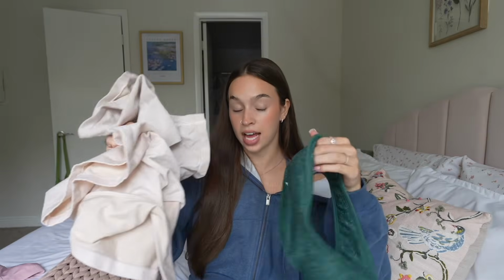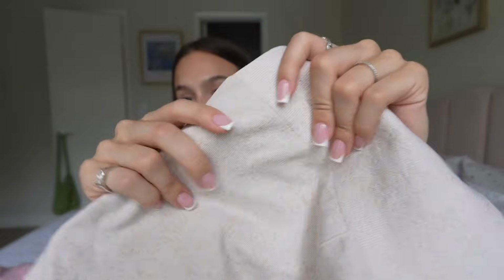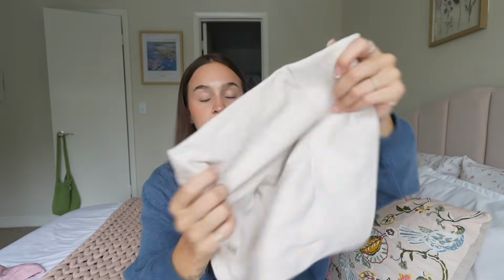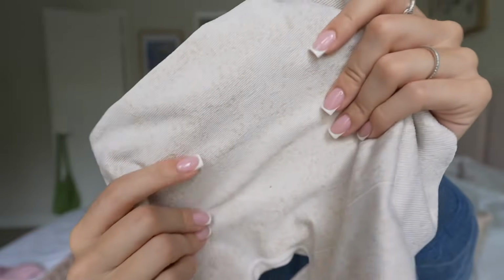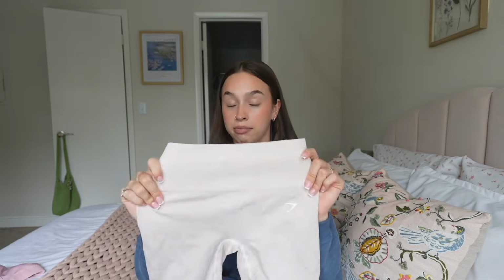Now for Adapt Fleck, select Adapt Fleck pieces are gonna be 30% off on the sale. Adapt Fleck is gonna have that similar to Adapt Animal, thicker, more compressive material, but the pattern is a lot more subtle. Honestly, from far away in some of the colorways, it just looks solid, but then up close you have those cute little flecks throughout. And Adapt Fleck does not feature a booty scrunch. So if you like that thicker, more compressive material, but you don't want a butt scrunch, Adapt Fleck is gonna be perfect. I love the shorts as well as the leggings.